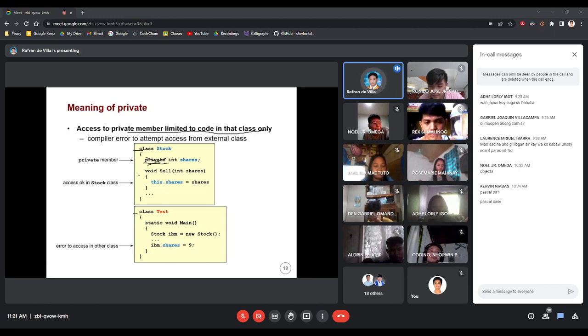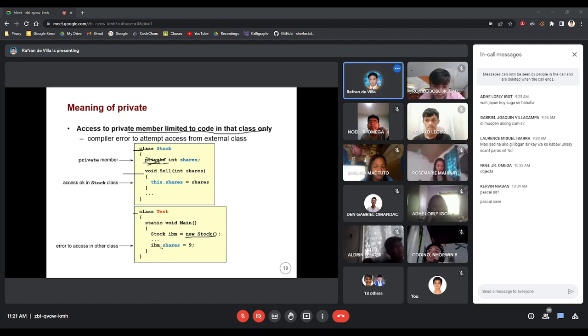The same is true with your function. Now, if you want to create an object of this class, again, we make use of the keyword new, and use the dot operator to access its member. However, doing this would result in an error.